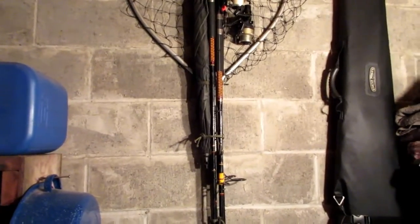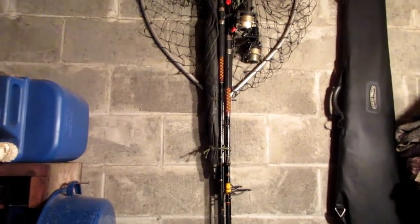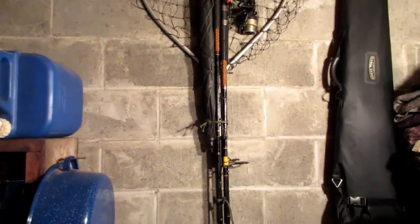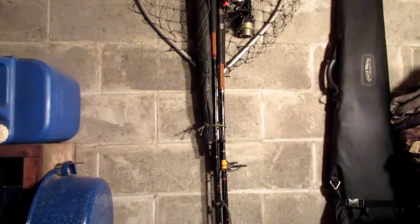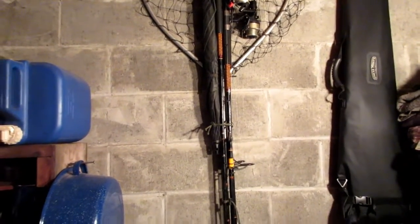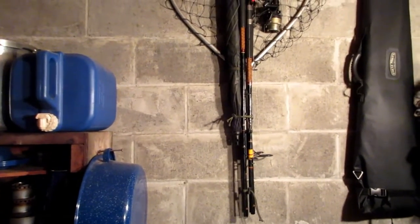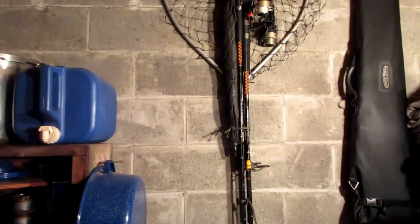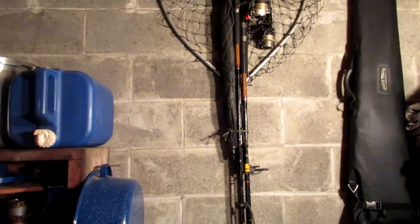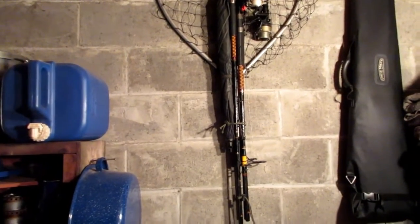One of my favorite pieces of kit is an umbrella that I keep strapped to my fishing poles, because that's where I use it most. I go fishing and if it starts raining I just pop open the umbrella. That's the project for today — I've camouflaged this umbrella and over the last few years it started to fade a little bit, so I figured today I'll redo it.